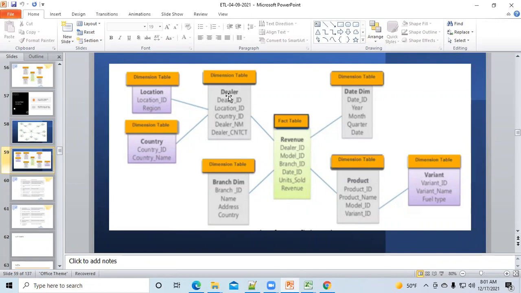Similarly, you thought here that I should create one more table. You should give me more detailed information about country name, right? That's why you designed one more dimension table. And in this dimension table, you have used country ID. Why have you used country ID here? Because you know that already in this parent table, you have country ID. And then you designed this table and gave country ID and country name.